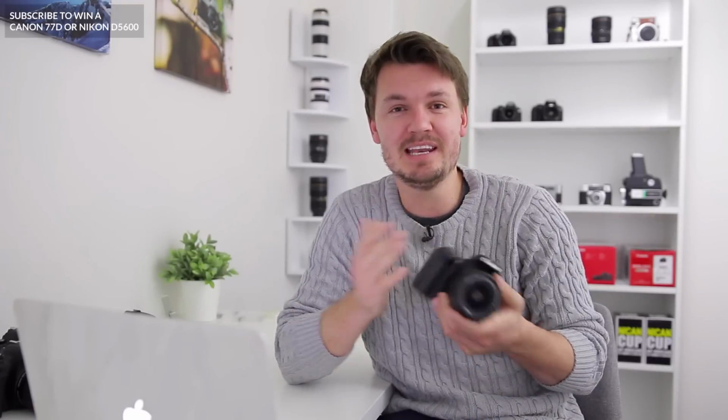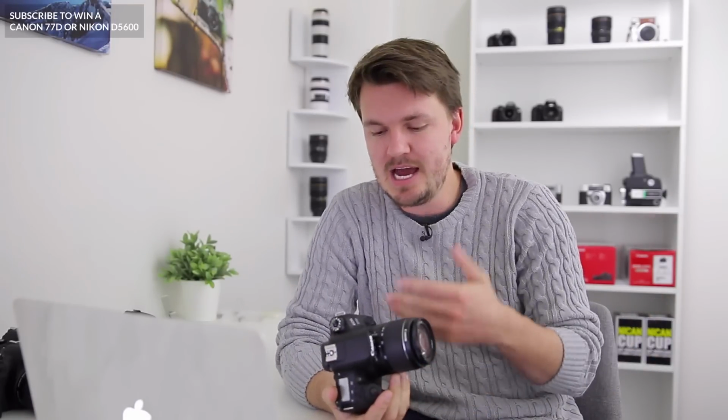If I bought this camera, would I need to worry about buying another one in the future, or would it be pretty much up to date? Yeah, absolutely. I think the Canon 77D is probably at that level right now where you probably wouldn't need to buy another DSLR body for a couple of years. Now, generally I say that it's better to invest your money in lenses because they're going to last a whole lot longer. Some lenses can last you 10 or 20 years. A body is something that you would normally have to update every couple of years, but if you treat it pretty well, I think it's going to be all right.